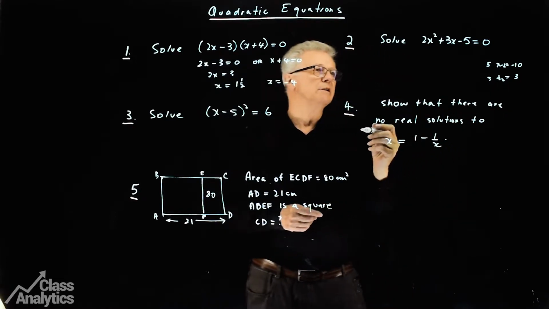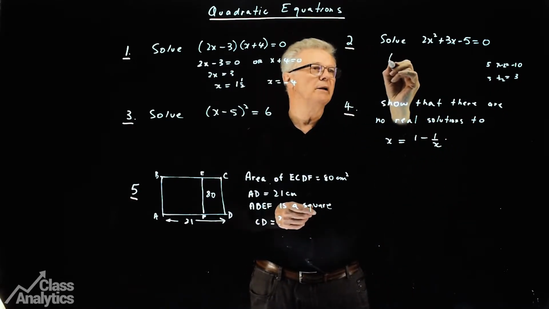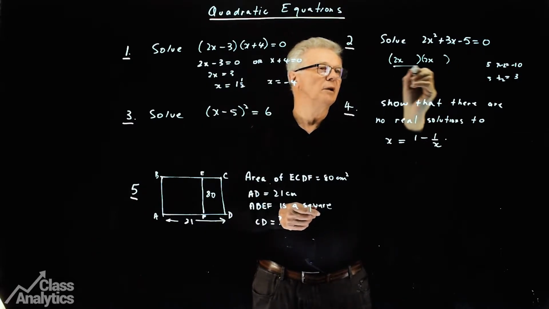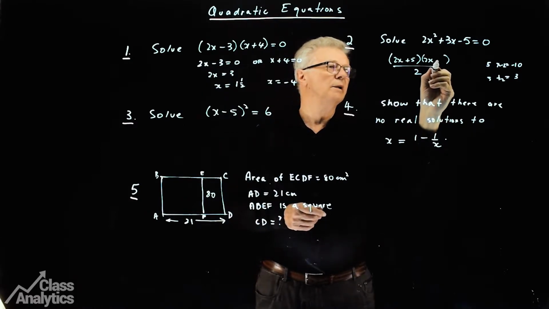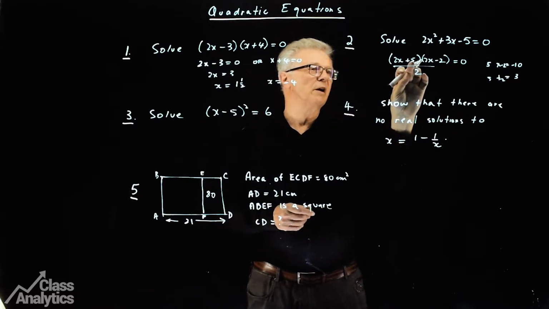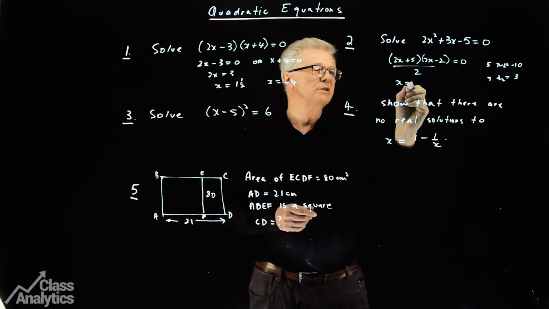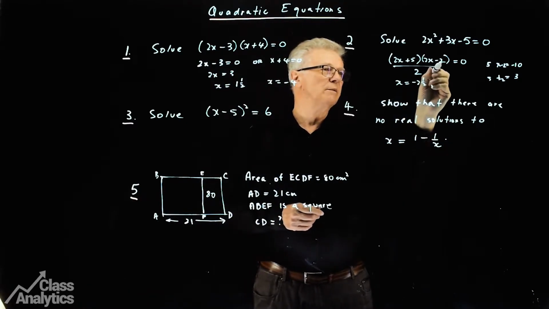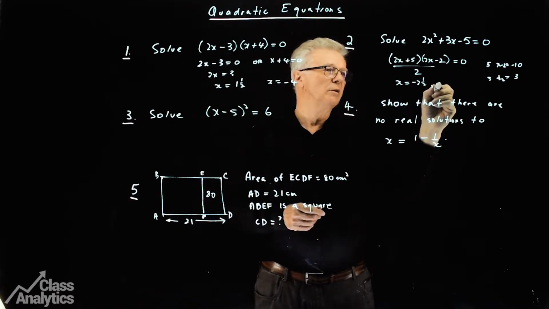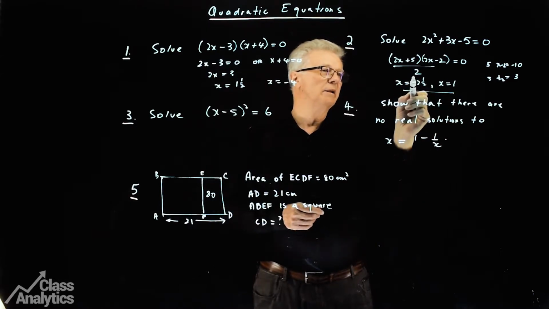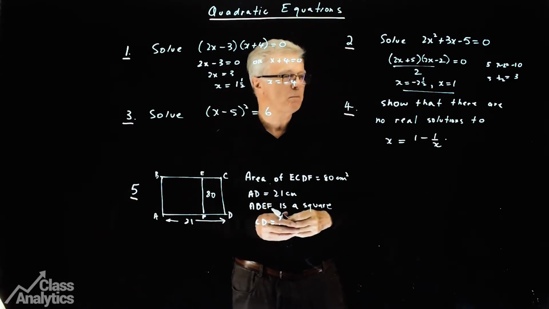Yep. Okay, so what we'll do here, I'm going to do the shortcut way. I'm going to write this 2x all over 2, and we'll put in a 5 there and a minus 2 there equals 0. So straight away I can see that 2x plus 5 equals 0, so x equals minus 5 over 2 or minus 2.5. And here 2x minus 2 equals 0, that means x must equal 1 as your solution. So it's quite neat, that little method for solving a quadratic.